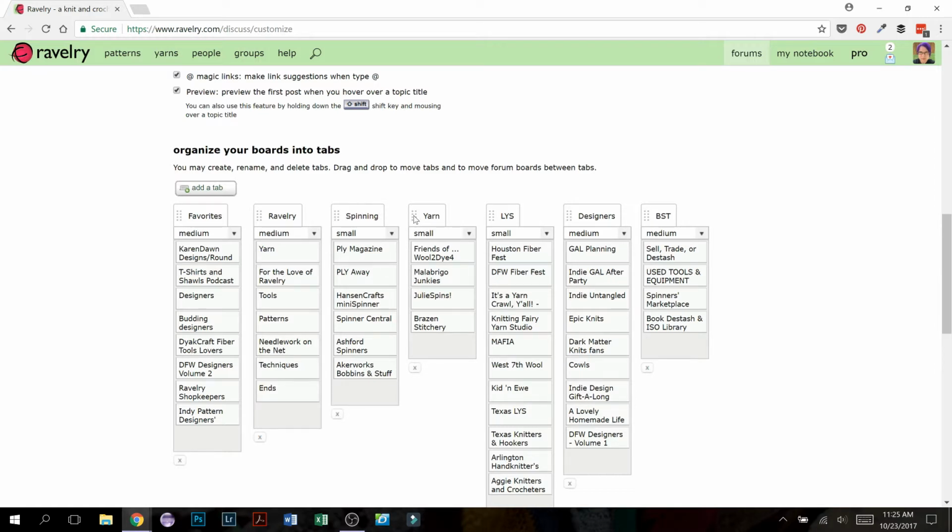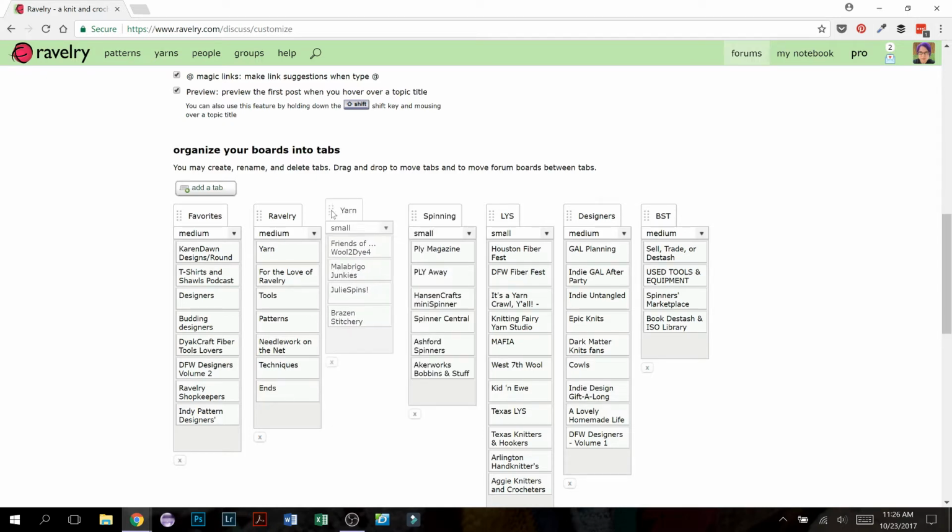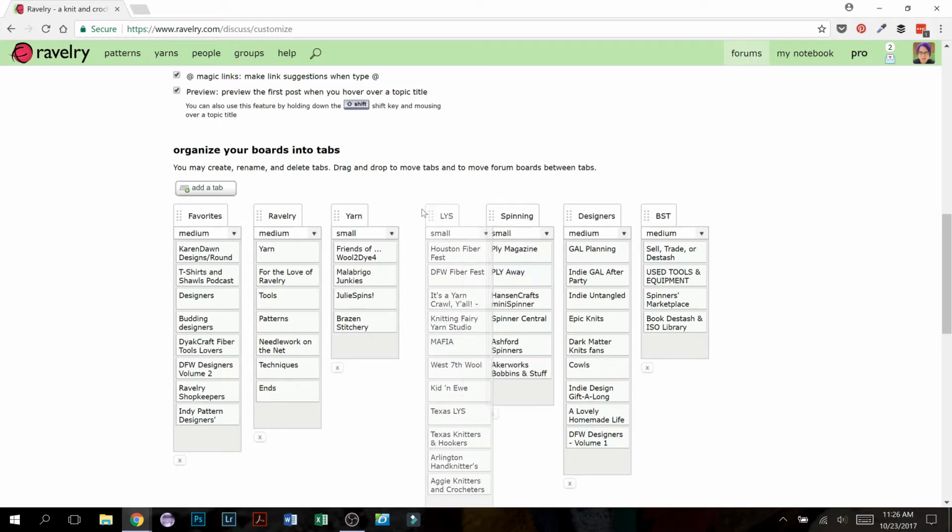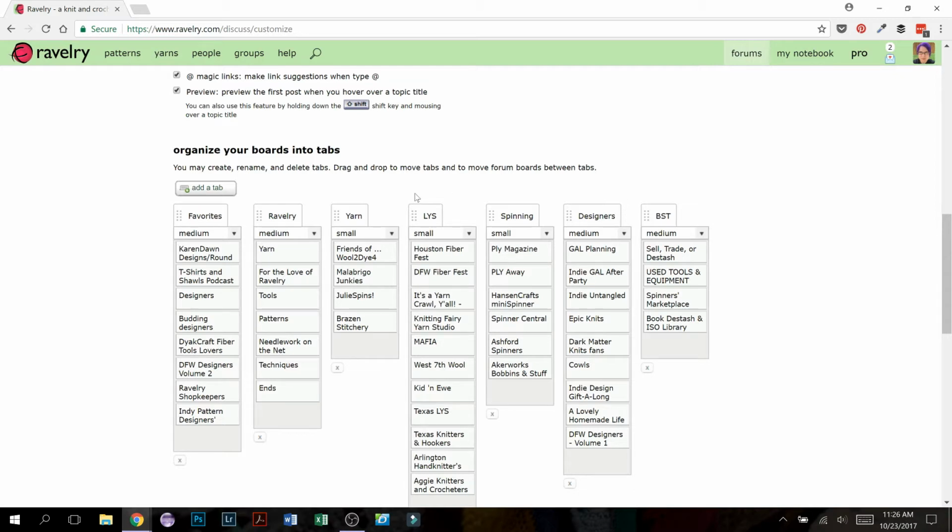So click on these little dots, hold your mouse button while you're moving the whole section, the whole tab, to its new location. And for me, I like the way it was, so I'm going to put it back to how I originally had it. So that is how you can actually change the order of the tabs.